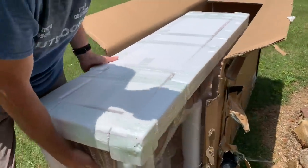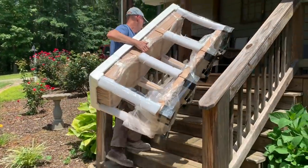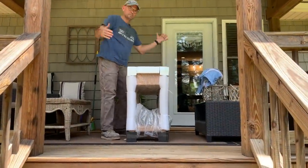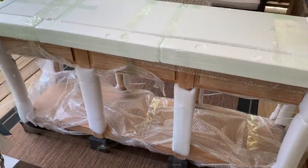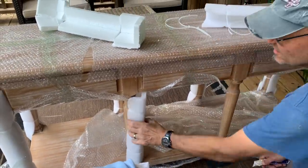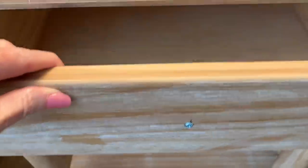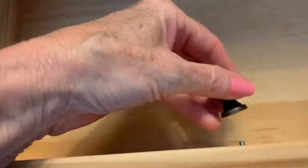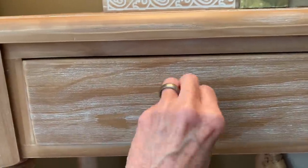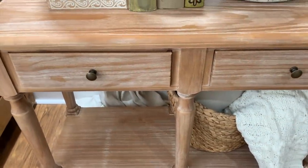Once it came, I could not wait to get it out of the box. So as soon as Ben got home, we unpackaged it. And I just want to tell you, they take great customer service in packing their products. That also goes along with their customer service and the high quality of their furnishings. You can see how well they packaged it. And that tells you a lot about a company when they take all this pride and go beyond packaging your product so it will arrive to your home safe and sound. They even put the doorknobs on the inside just so they will not get damaged or broken off. And they're very easy just to take off the inside and put on the outside.